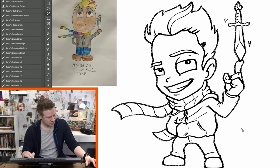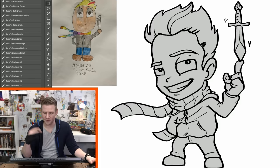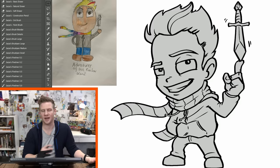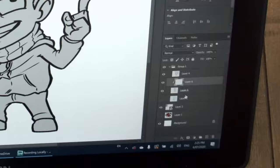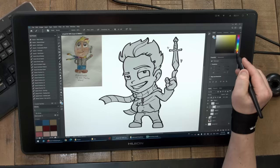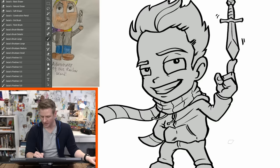What I've done is create a layer behind the line work which is just a silhouette — everything inside the line work filled in with one flat color — because I'm going to start working with clipping masks. The quick tip: if you don't know what a clipping mask is, create a layer above the layer you want to clip into, then Alt-click the line dividing those two layers. It puts it inside of it, making it a clipping mask — everything you draw on that layer is masked inside it, so you can't go outside the lines.